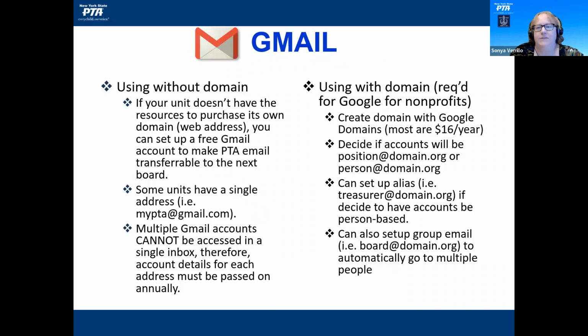Google Gmail is perhaps the best known tool within Google. If your organization doesn't have the resources to purchase a domain and set up a nonprofits account, you could still create a central Google account for free. Just choose an email address ending in @gmail.com that is easily identifiable with your organization, and then give that email address and password to the next officer in the future. This is a great way to start if your PTA board doesn't have the tech know-how to do the Google for Nonprofits.